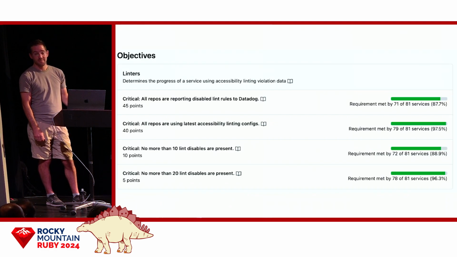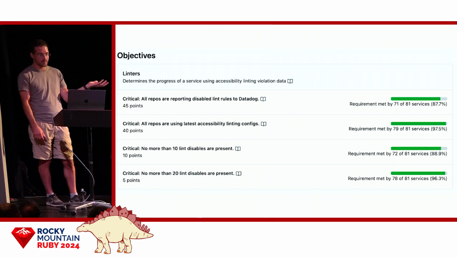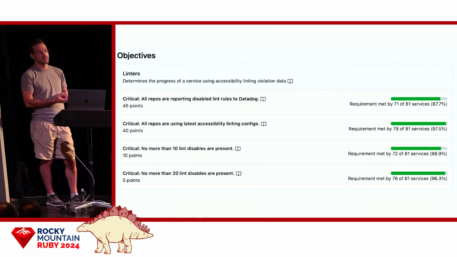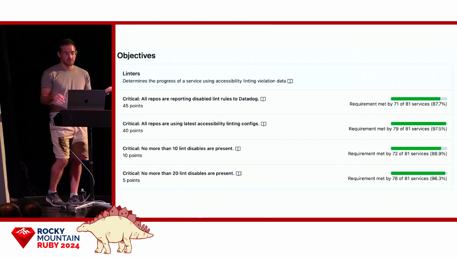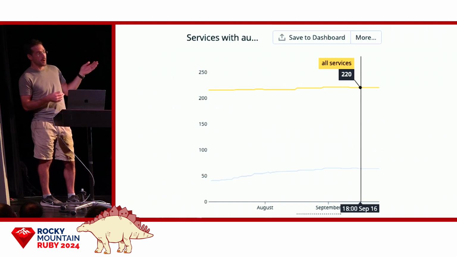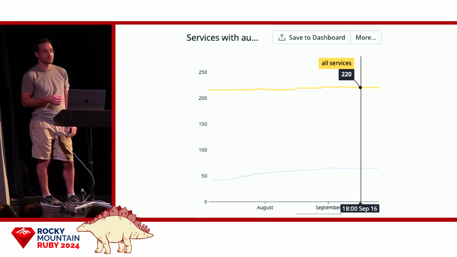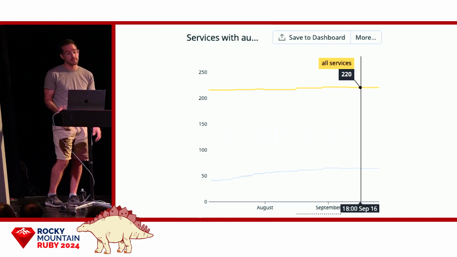So for example, we have an accessibility compliance scorecard, and this one is for automation. For some of those automation things we talked about, this enforces that a service is using our linters and that there are no disables of the lint rules. So you get a check mark on this if you are passing axe, basically. We then track our scorecard participation over time, and this is another way of showing progress. We happen to have 220 services at GitHub, and you can see this blue line is just over a month. We had an increase of 15 or 20 services that got in compliance.